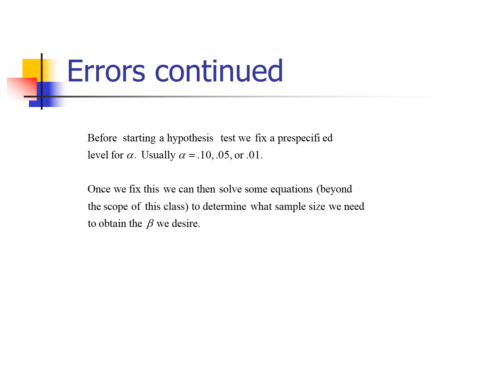So you might say, I want my alpha to be 0.05, I want my beta to be 10%, and to do that I need a sample size of 500, which is more than I can afford. Which means that you would have to compromise on one of these. Generally alpha is seen as more important, so you wouldn't compromise on that. You would say, I need a sample size of 500 to get a beta of 10%, but I can't afford that. I can afford a sample of, say, 200, and that's going to give me a larger beta. I'm just going to have to live with it.